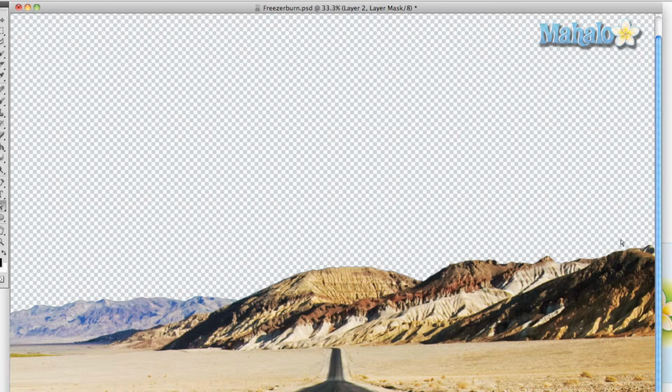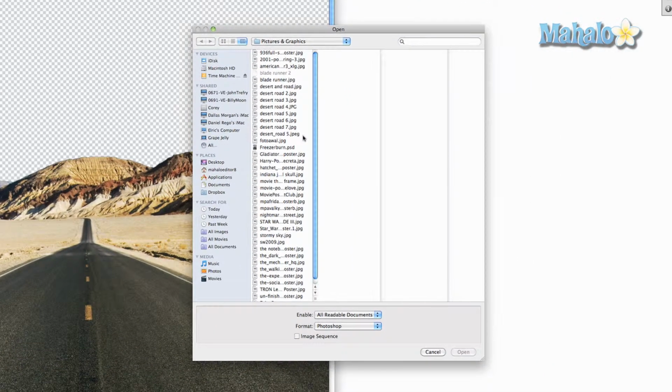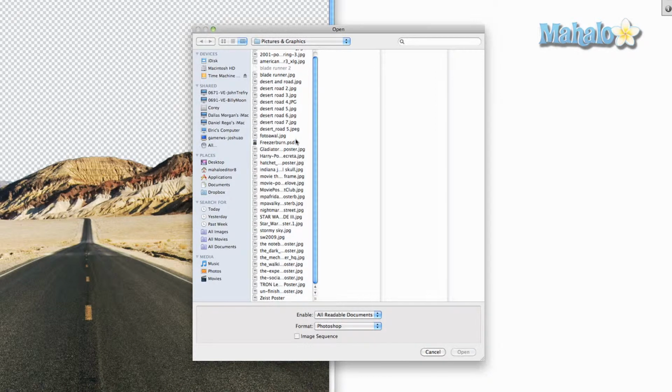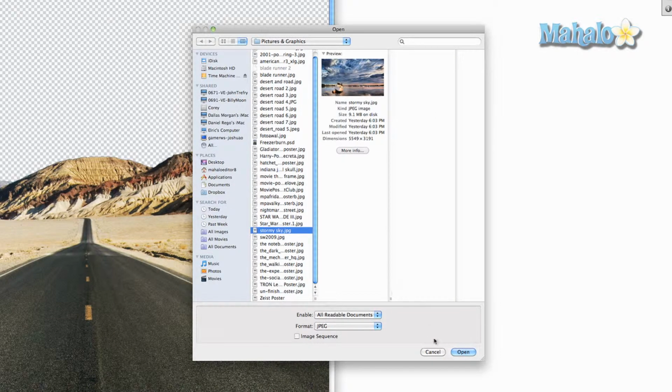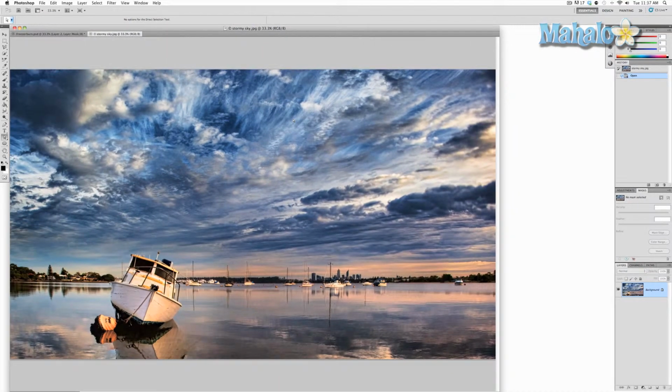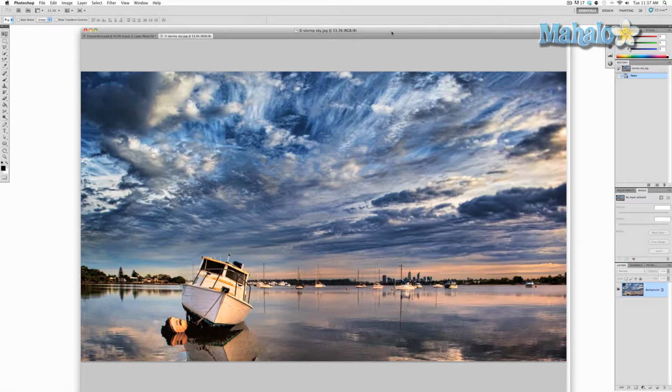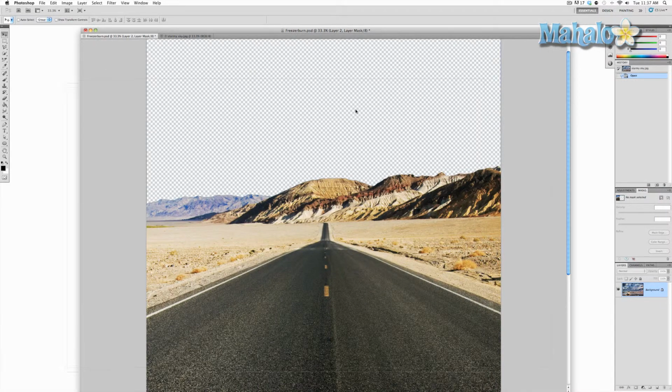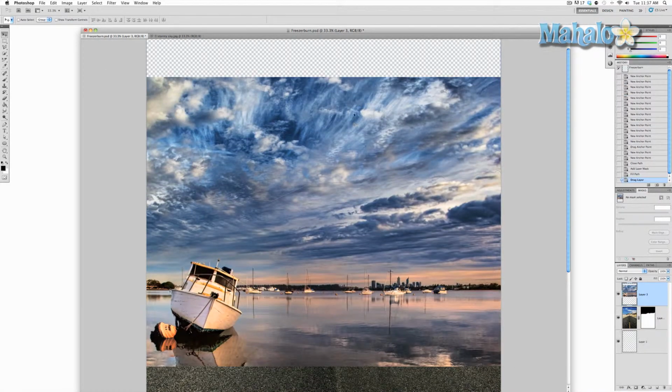So how we're going to do that is I'm going to open up a file from a folder of a pre-saved image. So we're going to press Command O. This gives us all these different pictures that I've used before or plan on using. And I believe I called it Stormy Sky. That's it right there. And there's our Stormy Sky. So, same process as before in the previous video with moving images into another image. Click and drag into the tab till the tab opens and drop it in.